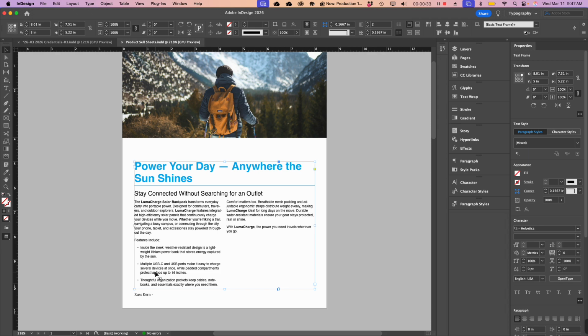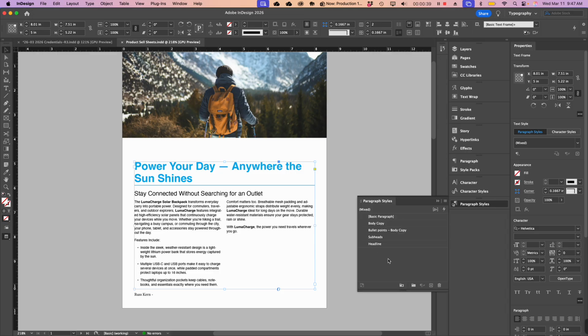Everything that we talked about Monday was really centered around paragraph styles and how we can create paragraph styles to help us maintain consistency throughout a document or a set of documents, because any paragraph styles that I create in one, I can import into another document if I need to. So, the benefits: consistency, speed. Once I set up my style sheets and I've got them set, applying them to other product sell sheets or other headlines, paragraphs within my document becomes a click of a button.